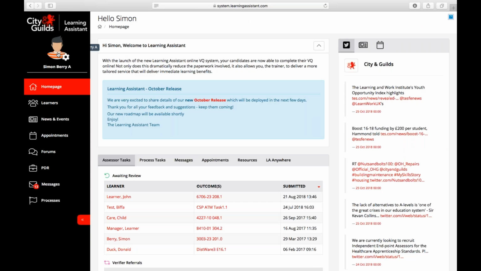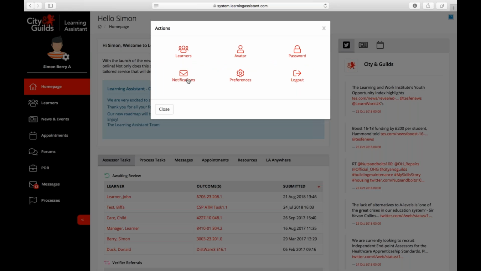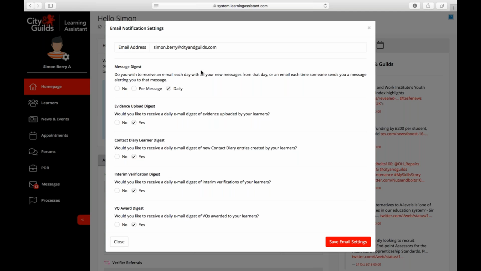Notifications. This is really important for me and I think for you. When you first start using the system, it's nice to have a reminder of logging in and when you need to do stuff. If I click notifications, this will bring up this menu here. My email address goes in there, so you can physically type it in. If it's not in there, you can type it in, but I'm pretty sure most of your email addresses have been set up by Lloyd, so it's not a problem. Then you've got the options. It's defaulted to no. If you leave it as no, you'll get no notifications to your email.